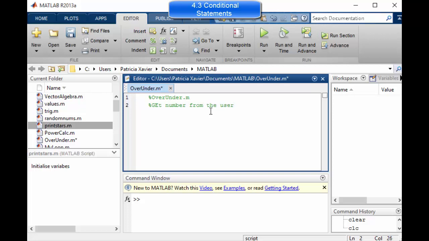The first step is to get the number from the user. So let's ask the user to give us a number between 0 and 10. Enter a number between 0 and 10. So that's going to give us a number. We're then going to use a random integer and multiply that against this number to give the number that will be tested. So we have usernum, which is our product, the user-defined number multiplied by a random integer from -10 to 10.